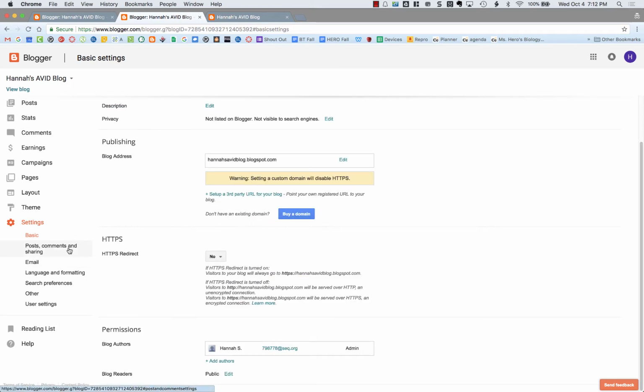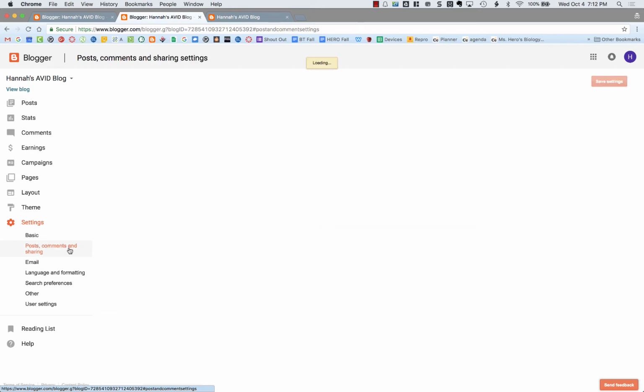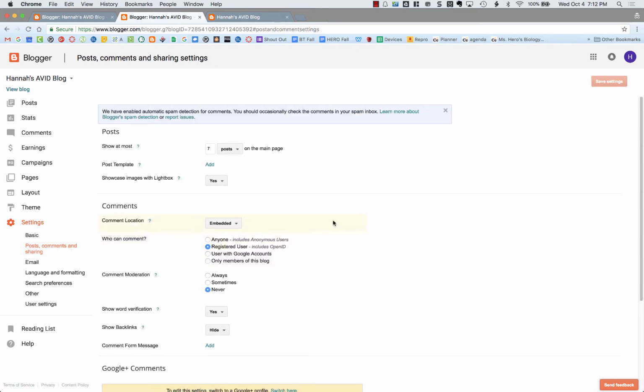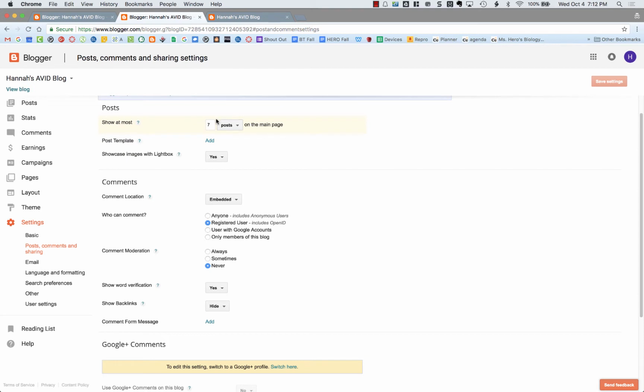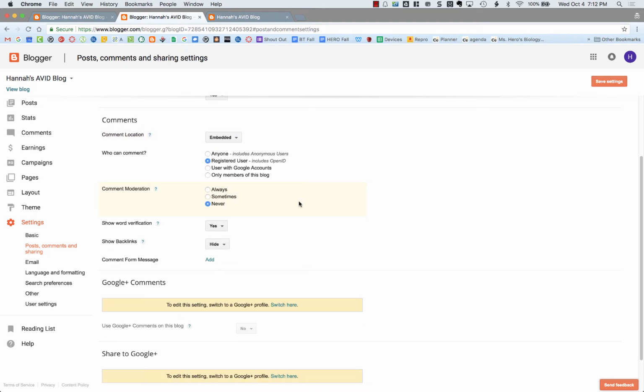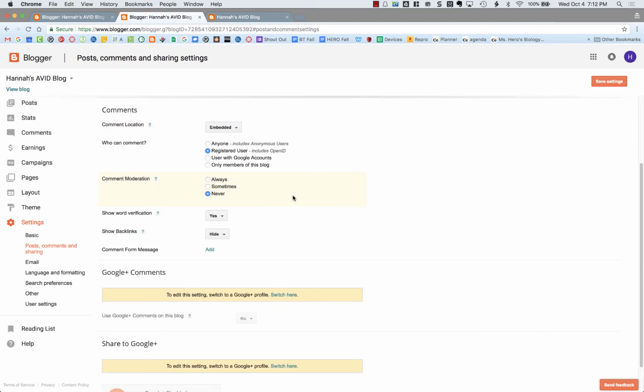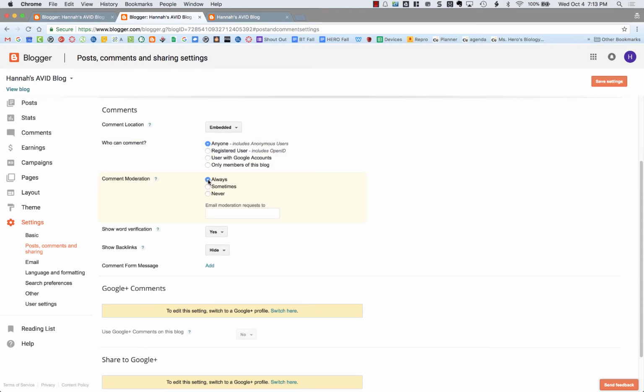Okay, then over in the settings, in Posts, Comments, and Sharings, here I'm going to choose how many posts we can see on a page. I normally like to have 2 or 3. Who can comment and comment moderation? So we can list it that anyone can comment, but I want to always have comment moderation.